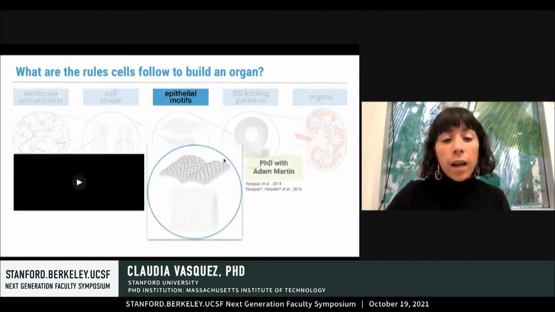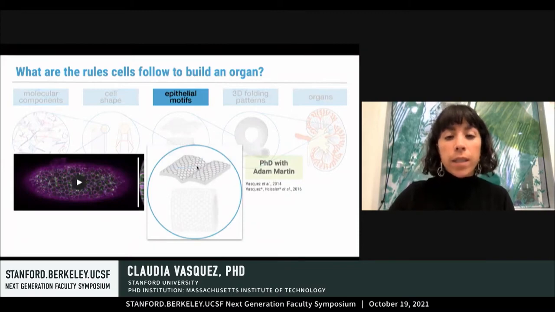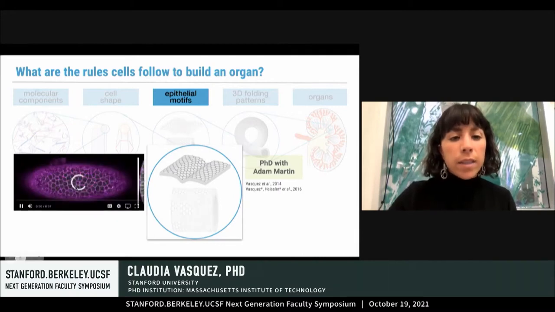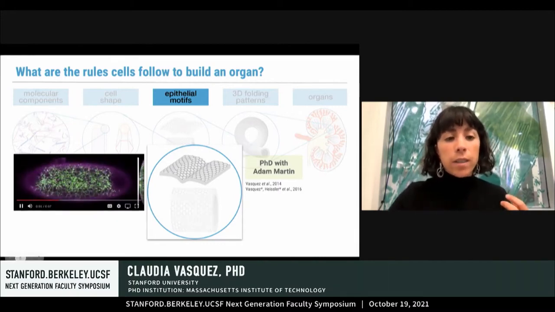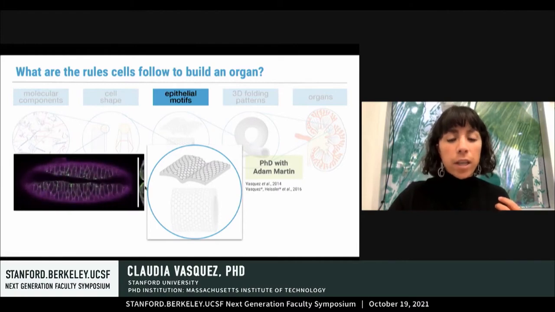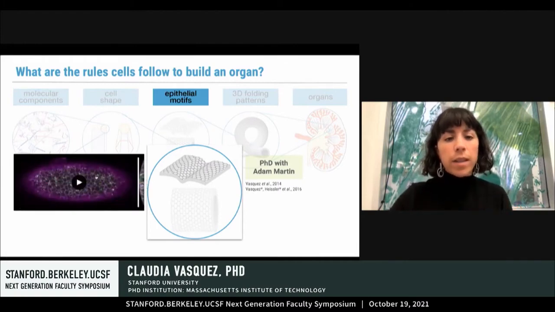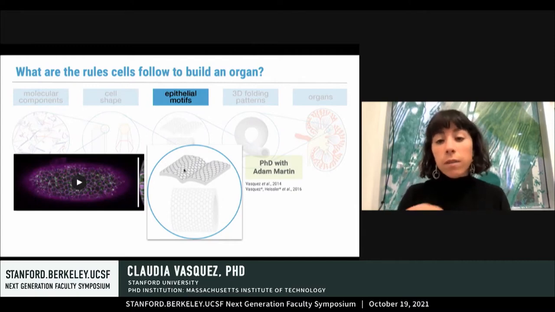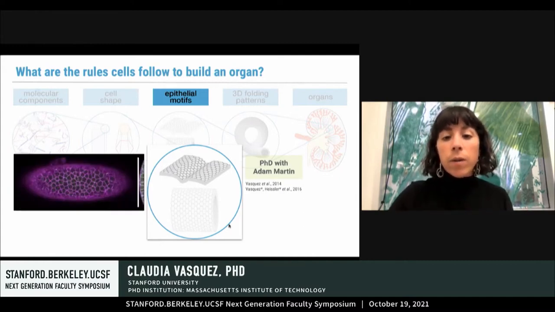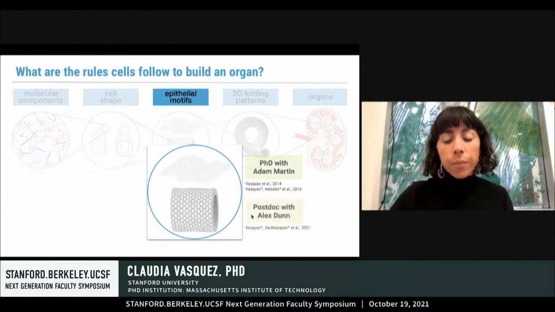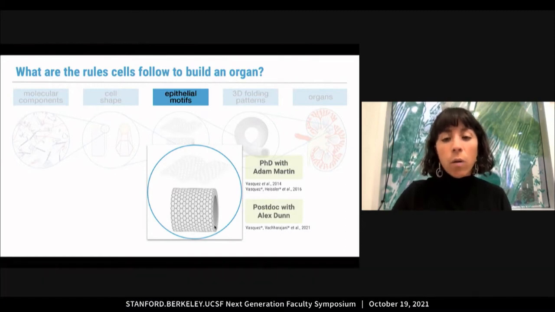And so in my PhD, I contributed to this problem by working on understanding how tissues form folds. And so I used the fruit fly embryo, and you can see here in this system, active contraction of the cells by myosin drives the invagination of the tissue. And so this forms the mesoderm of the animal. Tissues can form folds in other ways simply by buckling, having a difference in tension. And so there's at least two ways to form a tissue fold. And what I'm going to tell you about today is actually some of the work I've done in my postdoc, contributing to understanding how do hollow openings or lumens form? How do you make a tube?